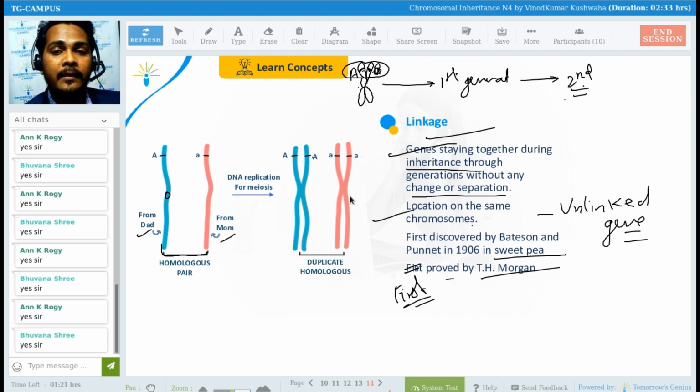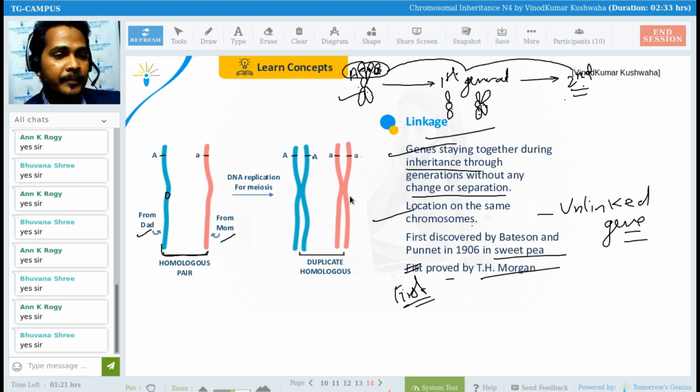And if it is not linked, meaning here it is linked, but in the first generation they get segregated, suppose this is one and this is another one, segregated, and linked with another one, it is an unlinked gene. Because here it is linked, and it is continuing in the first generation and in the second generation, it is called linkage. So basically the position of the genes should be the same throughout the generations, and even their structure should be the same, right?